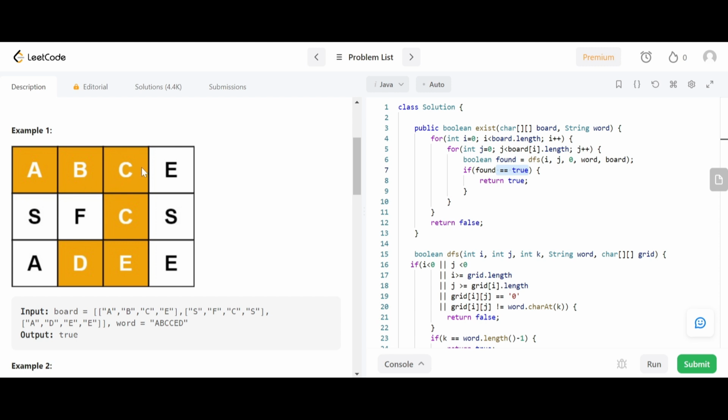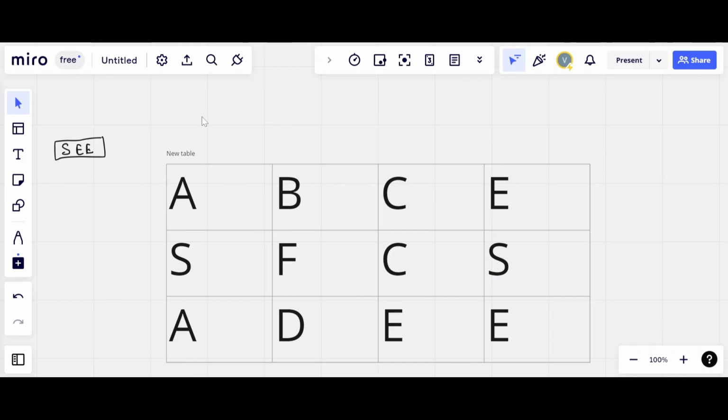Similarly, the letter C should be adjacent to B. It should be sequentially adjacent. So in this example, ABCCED is highlighted in yellow color, so we'll return true. So let's see the idea or the intuition behind solving this problem.